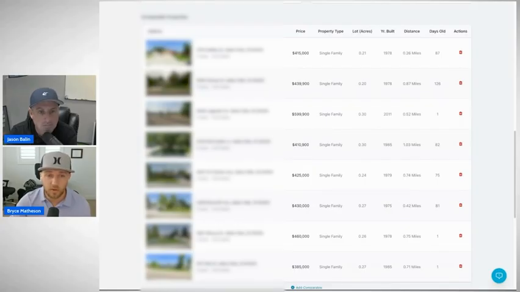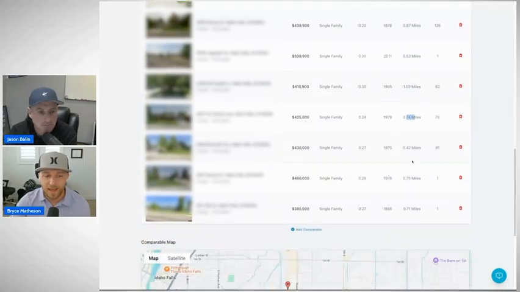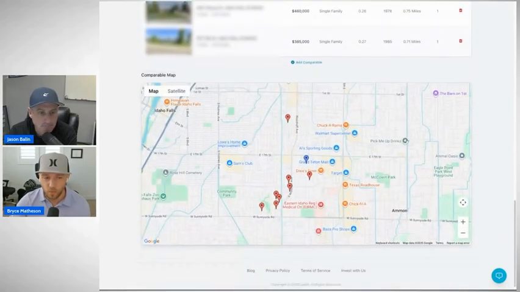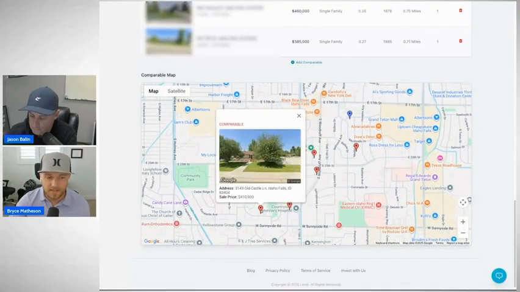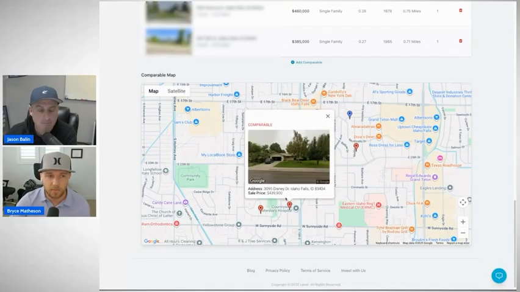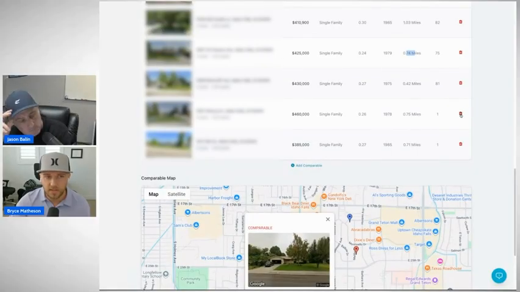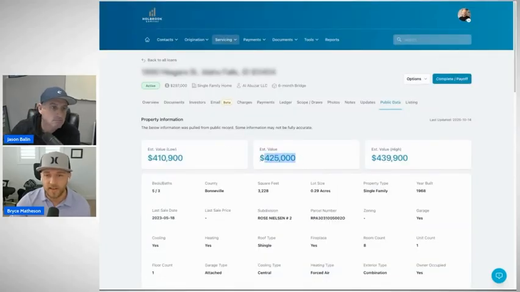And so I can see all of the recent solds within a specific radius, so these are all within a mile radius for the most part. And if I scroll down here further, I can see where they're all at on a map. So sometimes I will come in here and be like, this is not necessarily a good comp because it's on the other side of the train tracks and it's kind of ghetto. So I might come up here and delete this one because it's not a good comp. Okay, that one's gone. And so now all of my numbers readjust. I like that value a lot more, like 425. It's a little bit more accurate.